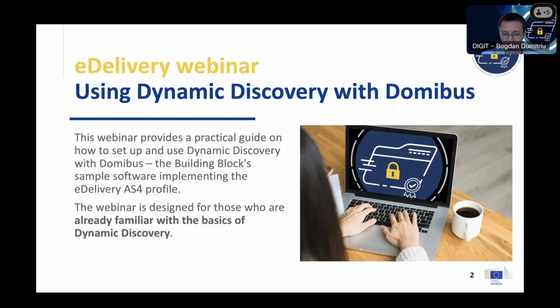And in this way, you can, of course, depending on the precise solution you are interested in, follow our newsletter, because this will become part of our upcoming newsletters. Follow our newsletter so that you can see if one of the solution providers organizes an event similar to this one to demonstrate the use of dynamic discovery in a different e-delivery conformance solution, then that's where you can get such information.